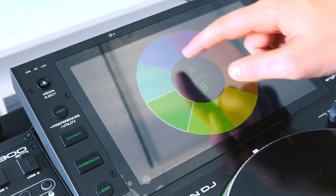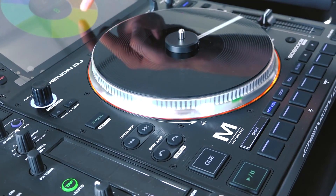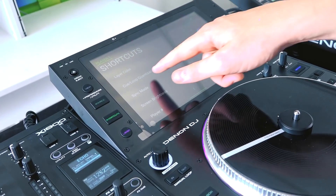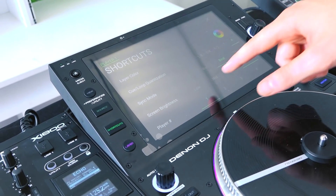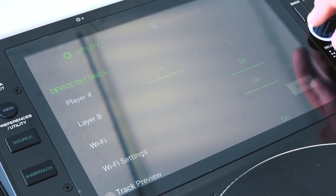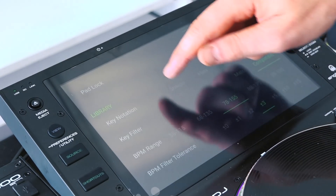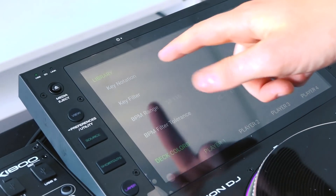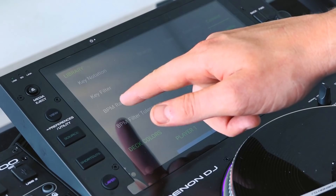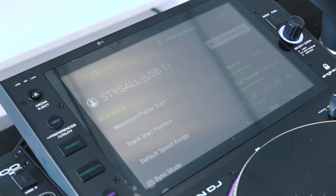In Shortcuts we've got the color of our deck — you can see around the outside: orange, yellow, green. You can spice it up. I like purple, so we're going for purple. Quantization on your cue loops: you want it in eighths, quarters, halves, full bars. Sync mode: bar, beat, or tempo. Screen brightness. In Utility we've got our player settings, layer B on, Wi-Fi on, Wi-Fi settings, safety needle locks. Key notation: you can choose sharps, flats, open key, or the classic Camelot wheel. You can also choose your BPM range and BPM filter accelerants — loads of customizable options.